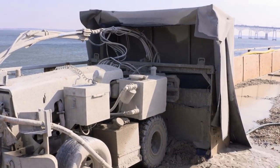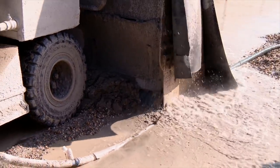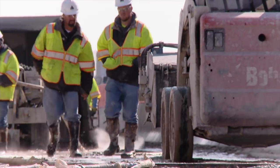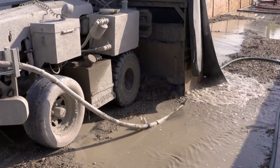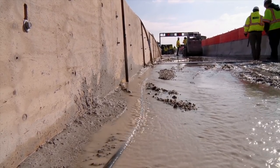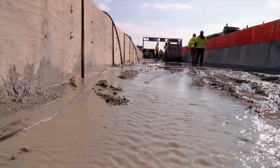The ongoing operation you're observing right now is the hydromilling machine. This removes all defective concrete and, as you can see, is a wet process. It uses high-pressure jets to take out any defective concrete down to sound concrete. One of the things we want to explain is that this wet process — if you see the bulkhead here — is meant to contain all of the effluent from the wet hydromilling process. You see all of this cementitious water that's developed from that process.